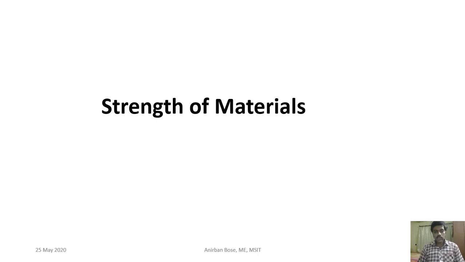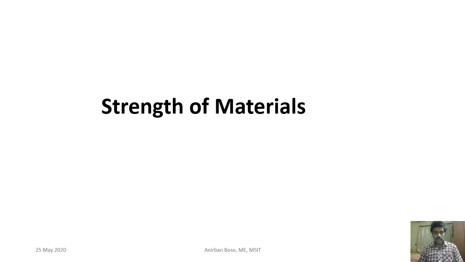In this lecture, we are going to discuss strength of materials and theories of failure. In the last two lectures, we have seen how, because of different kinds of loads, stresses are developed and how to calculate those stresses. After that, we have seen that if we know the stresses acting on an element, then how to find out the principal stresses from that stress element.